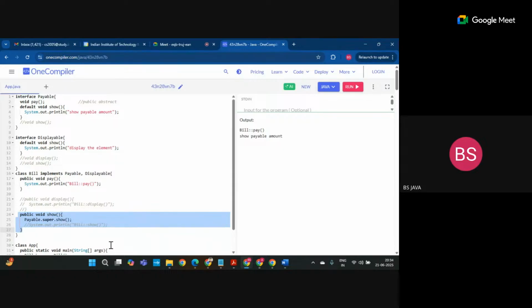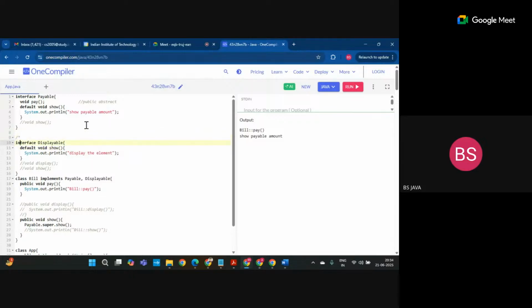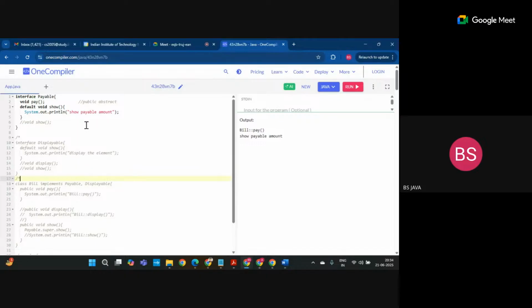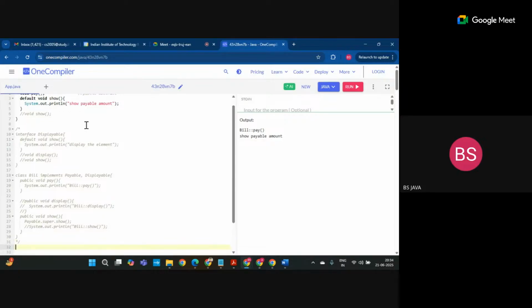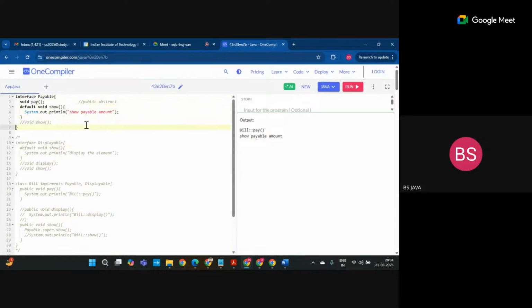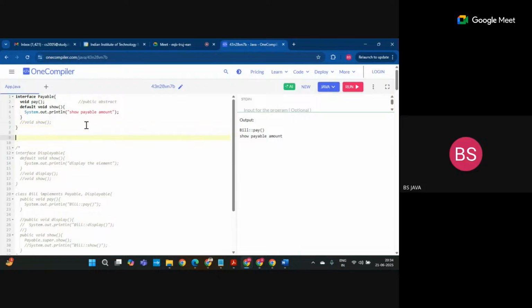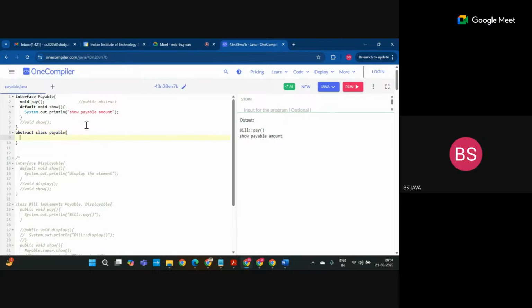Okay, so I think this is somewhat fine. So let me have another kind of issue over here, which I want to discuss. I have an interface, I have an abstract class, Displayable.